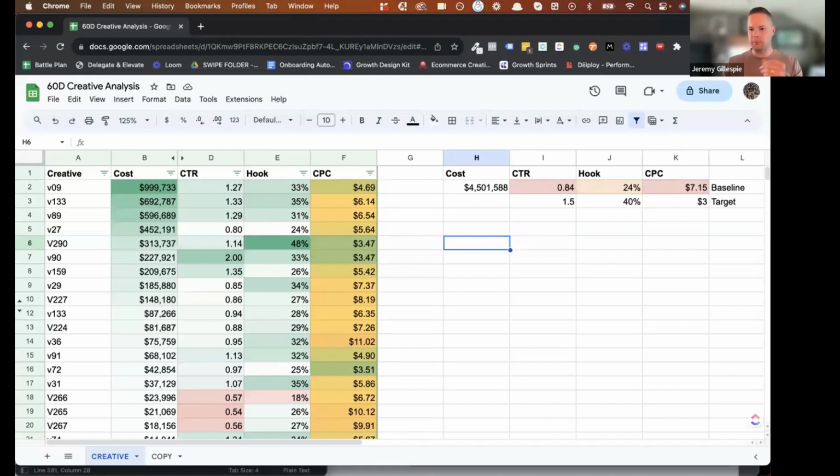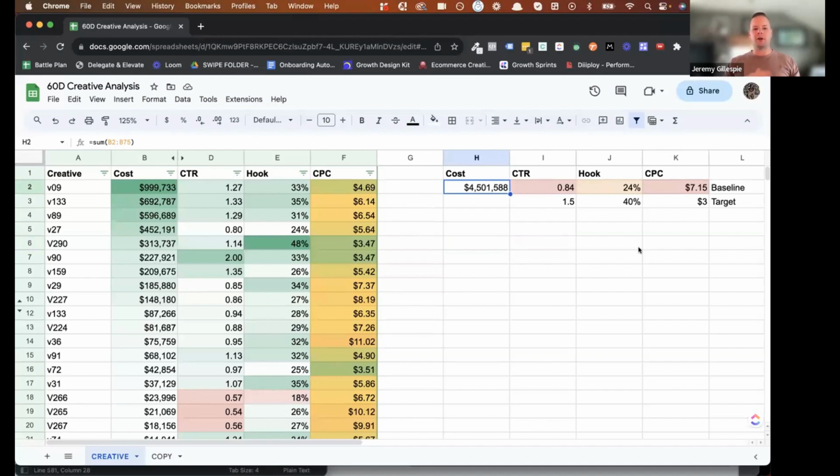I was pulling together a 60-day view for a client, going through some creative and copy breakdowns, which I think would be a good place to start and show generally what I'm looking for to determine ads that are working. Can you guys see my screen? Yes. Cool. This account in the last 60 days has spent 4.5 million. It is definitely pushing a ton of scale. This is a B2C high-ticket product. Average cart value is around $3,000.